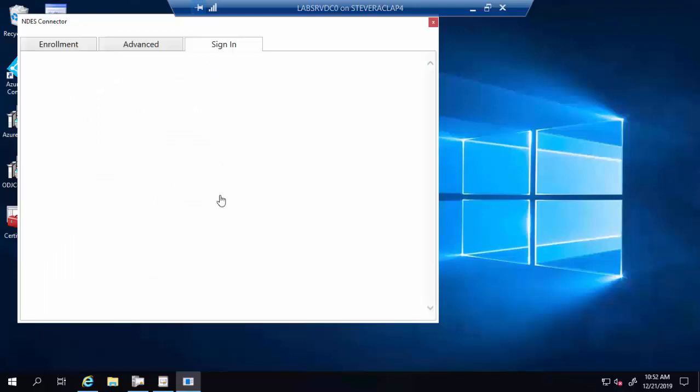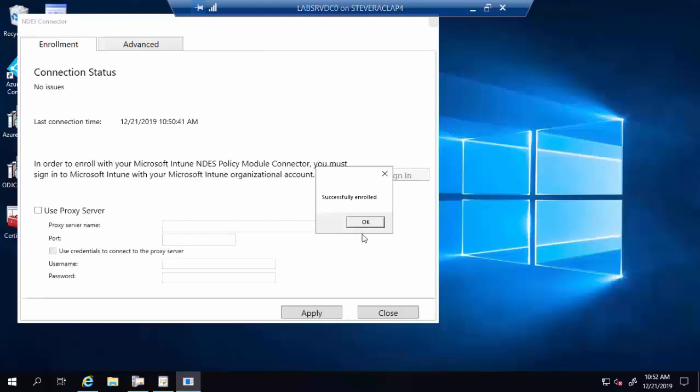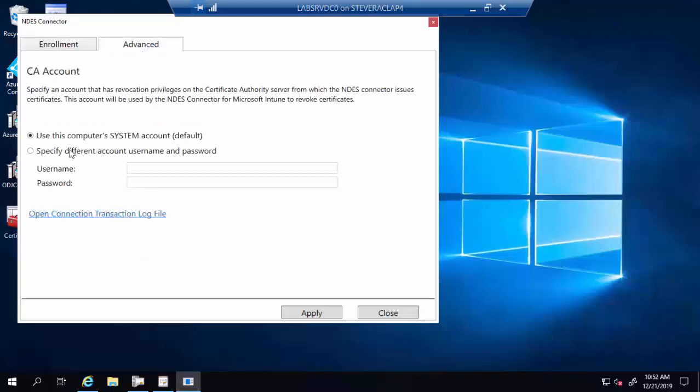So let's see what happens here. Okay, great. So successfully enrolled. So that means that the connector is good. Now, if I have a proxy server, then I would deal with that here, right? On the advanced tab, all I might choose is if I want to use a service account, which I'm not in this case. I'm using the system account, which is why I gave it the perms, right? Then I would put that in here.